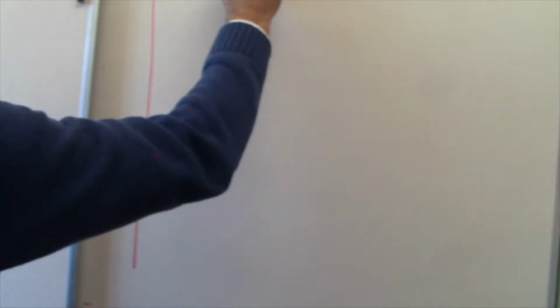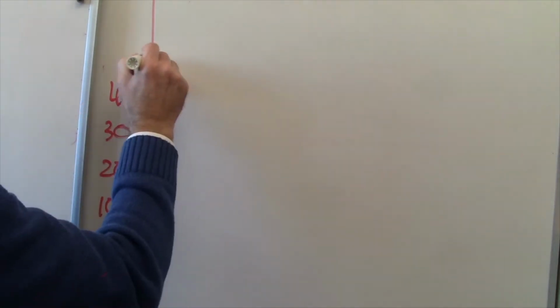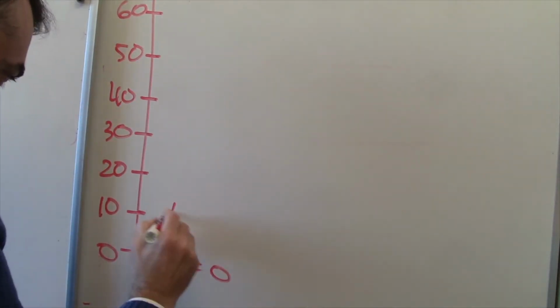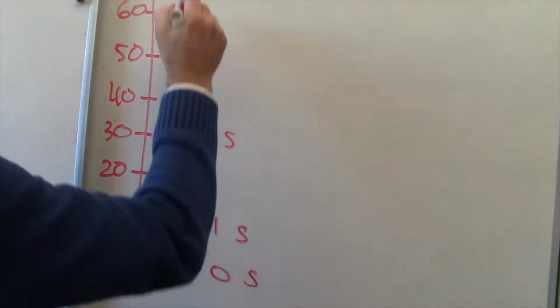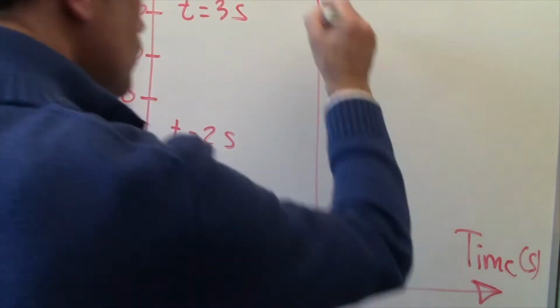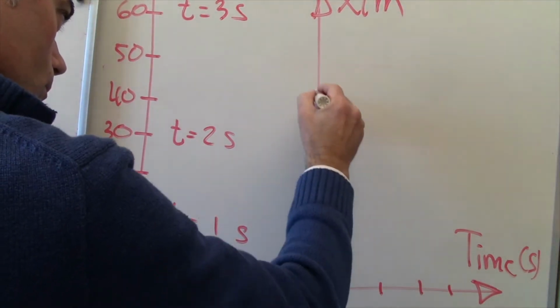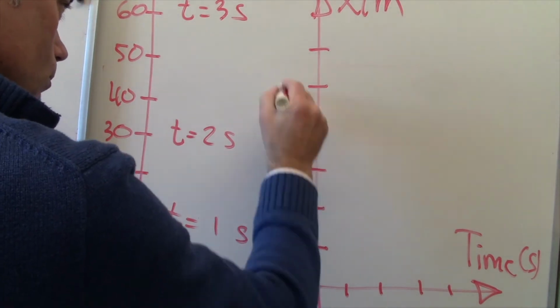Let's now study a motion that is not uniform. Consider that Supergirl starts at rest and travels increasing her velocity at a constant rate. Let's say that the first second she travels 10 meters, the second she travels 20 meters, the third second she travels 30 meters, the fourth second she travels 40 meters. Her motion is not uniform. Therefore, her position-time graph will not be a straight line, but a curved one.